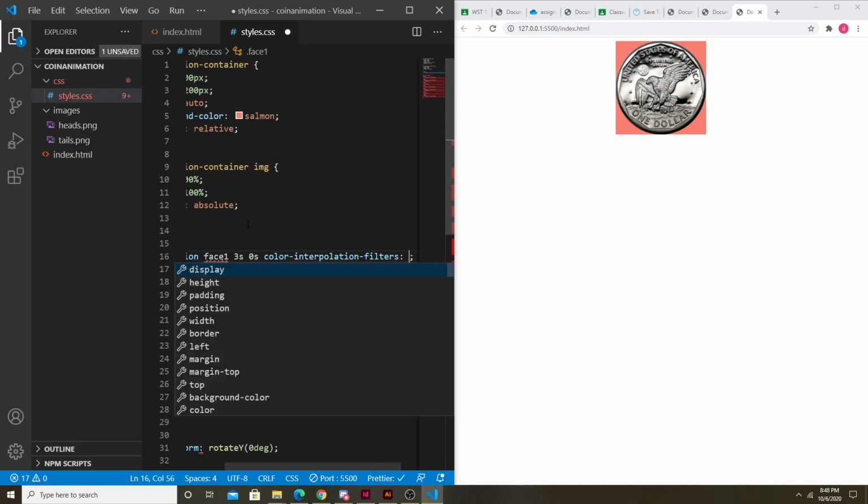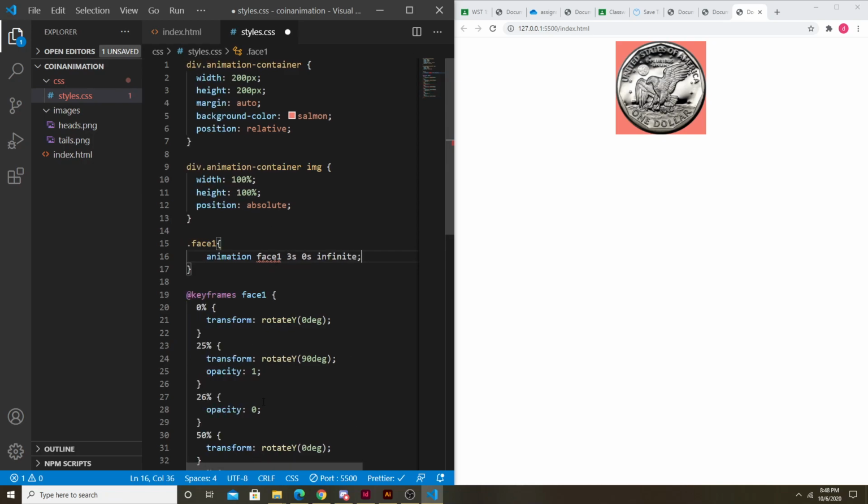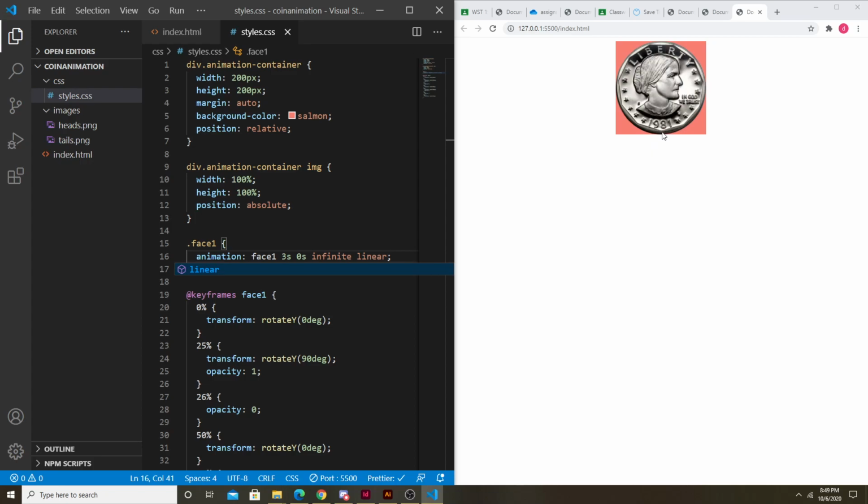We want it to be infinite. Okay, and there you can see it disappear, come back. We also want to do linear so that there's no easing in the animation. There's no slowing down and speeding up, it's just the same speed.